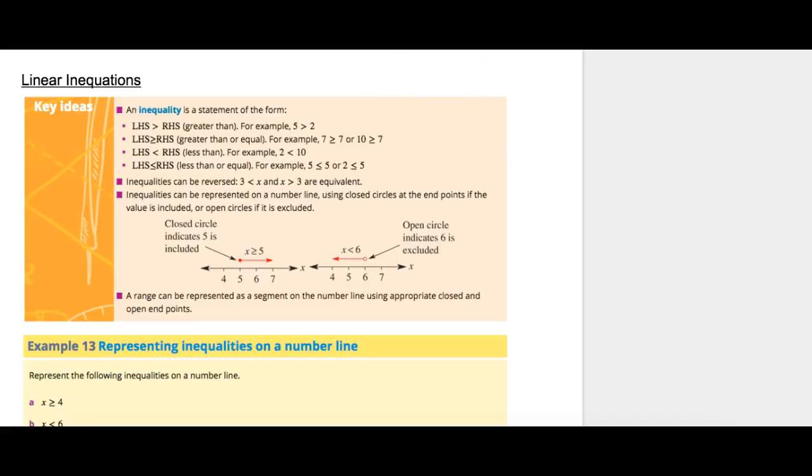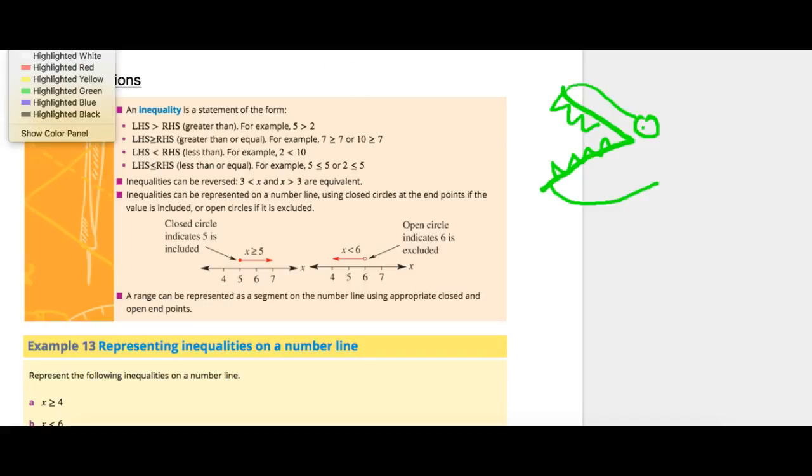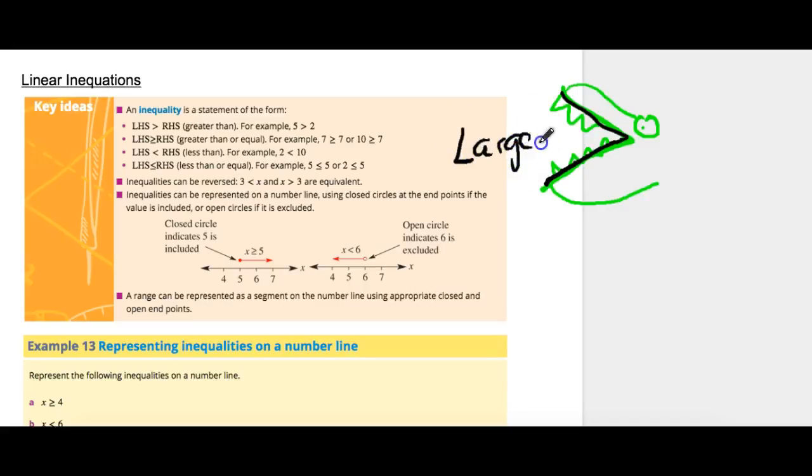So let's just picture a crocodile, and we don't have blue crocodiles, so let's change the color to green. So we have a green crocodile. Okay, and the crocodile has big teeth, then obviously the crocodile has big green teeth. You can draw the crocodile if you like, but I think it's the worst crocodile I've ever seen. But the important thing to note is this inequality sign that forms its mouth. Okay, so pen's not behaving. There's its inequality sign. So obviously the crocodile, being very hungry, wants to eat the larger side.